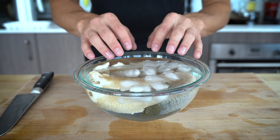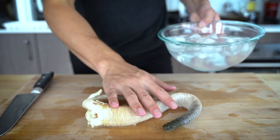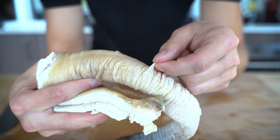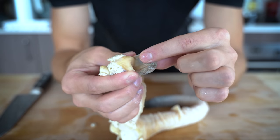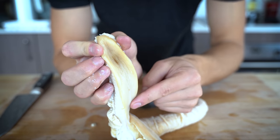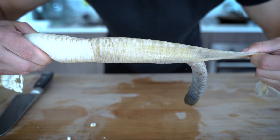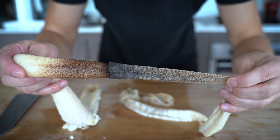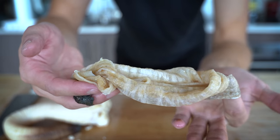Now this next part's going to look a little weird, but we have to do it. I'll remove my geoduck clam from this bowl and place it out on my cutting board. By now, my skin should be really loose. You can see on many parts that it started to cinch up a little bit. I can pull it back really far, which is a great sign. Starting at the tip, I'll begin to pull back our skin, which will uncover that beautiful clean bit of clam. When I get to the base of the clam itself, it'll pull from all the way around, and I'll pull it all the way back — almost like a snake shedding its skin. It just keeps going and going. Now with this long piece, you can throw that out. You're not going to need this again either.